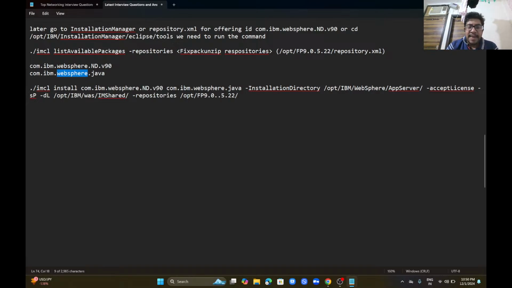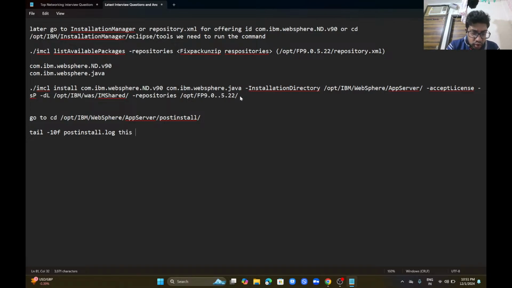We already verified the commands in real-time scenarios. After that, cd /opt/IBM/WebSphere/AppServer, under that logs, under that postinstall, then tail -f postinstall.log.